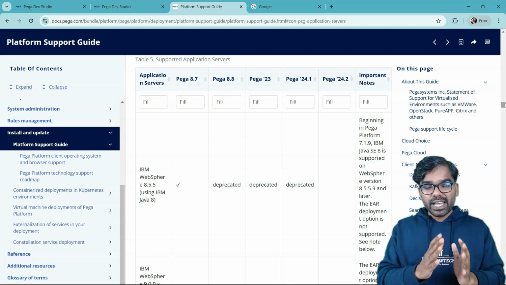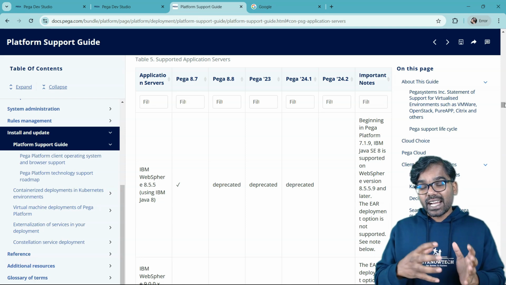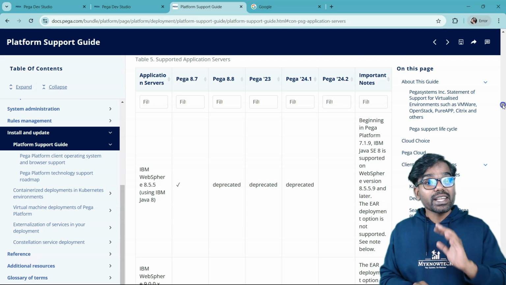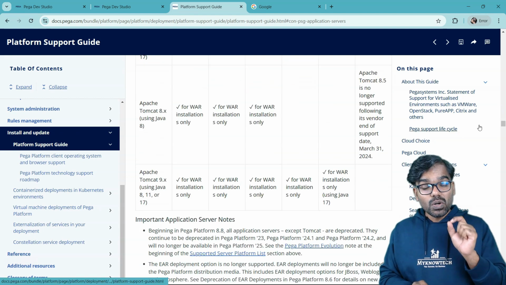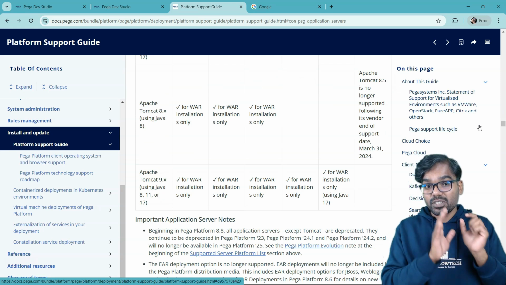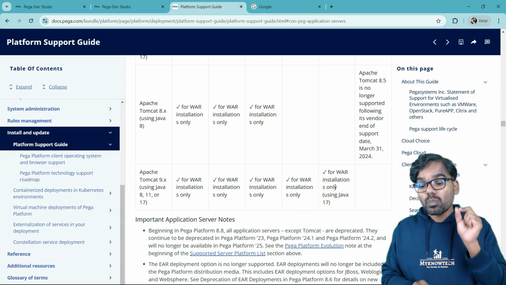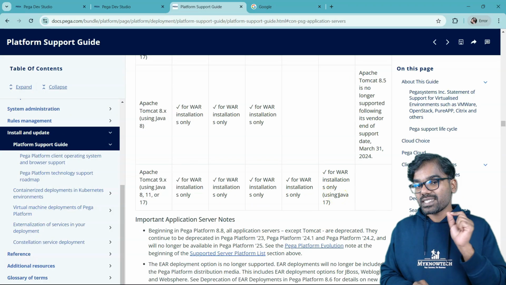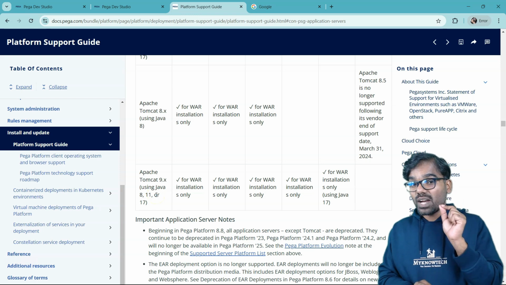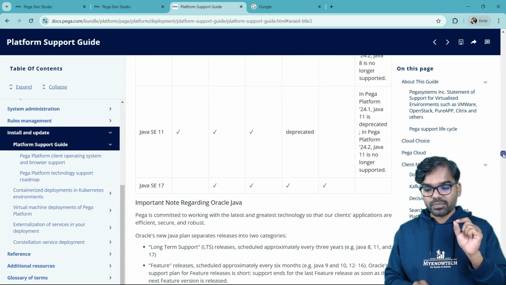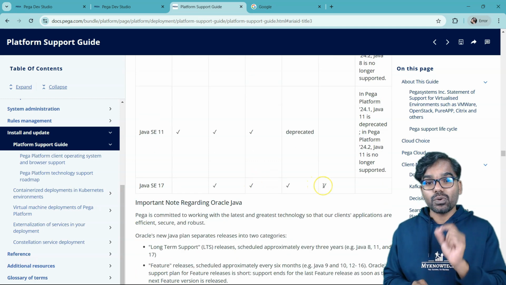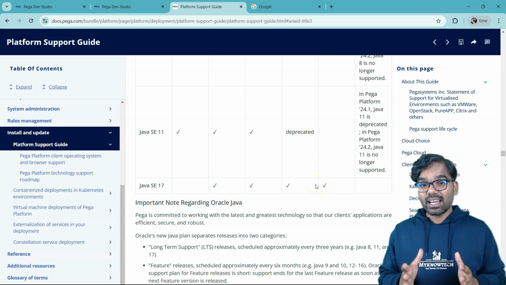It means when you get any kind of Docker images or deployment artifacts, you will not get anything as an EAR deployment or the app server deployment. You can scroll down and find Apache Tomcat is the preferred server, and you also find something on the Java version. As you can see, 24.2 supports only Java 17. It means Java 8 and Java 11 will not be supported. If you scroll a little further down, you will also find the Java versions, right? Only 17 is supported in 24.2 and the lower versions 8 and 11 are not supported.